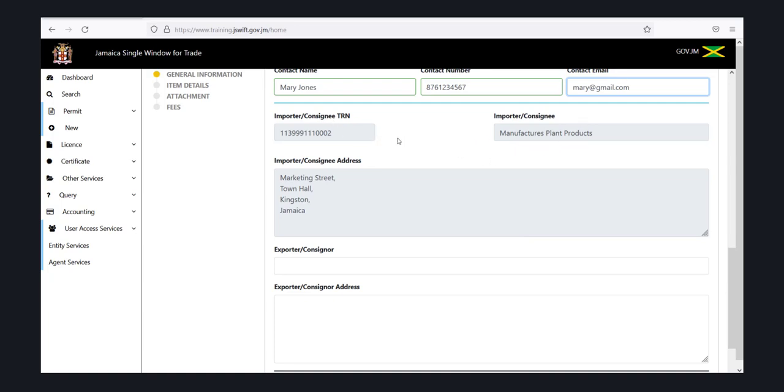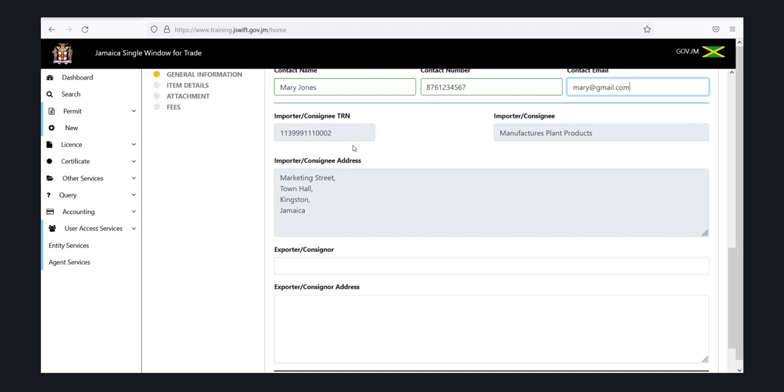Now, if you notice as well, the importer box is set. However, please note that if you are an agent representing a company, then you must first do your agent service relationship. Now, that will allow you to be able to select the company that you are representing from the list of options or TRN available. If you're representing a company and you are not seeing the option to select that company's name, then you need to close the application and do your agent services registration. The tutorial video for this is in e-learning as well.